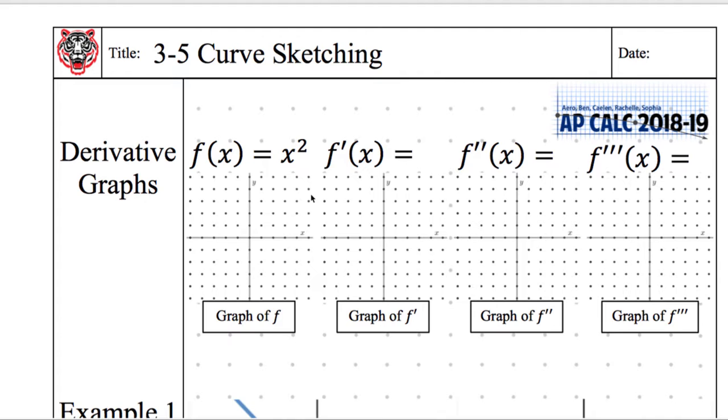Where's the first point? It should be at 0, 0. You need to graph the rest of them. Graph y equals x squared, or f of x equal to x squared. There's your first point. I helped you out. How do you graph this? Let me walk around and see if you can do it.